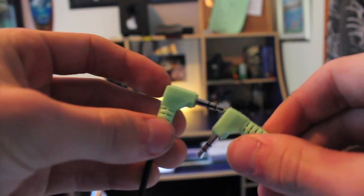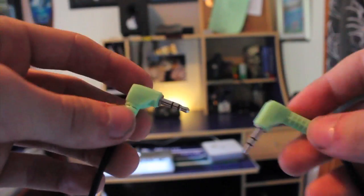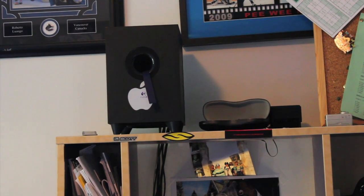So these are the cables. As you can see, they're silver plated, and they're okay. If you don't have a gold plated cable or one that you like sitting around, don't go out and buy one. These will work. But if you have one like me that's a gold plated cable, I would recommend using that. It obviously has to be 3.5 mini jack to 3.5 mini jack, and fairly long, because you want to be able to reach up there. Mine's just long enough, luckily. So I'll get into the back of the subwoofer real quick and explain everything on the speakers.